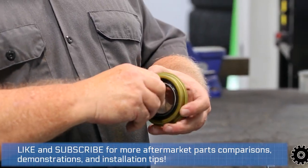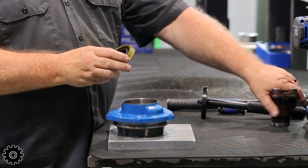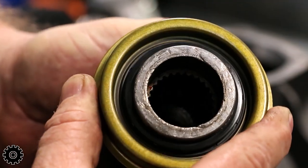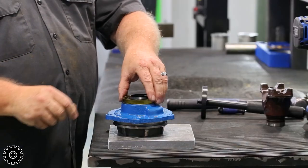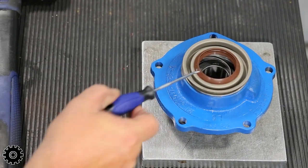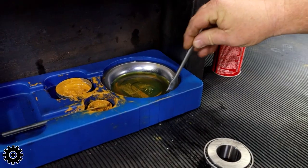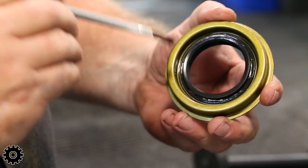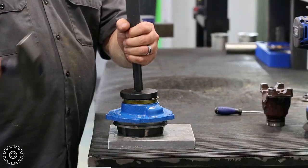When installing this pinion seal, these seals have a spring in the back. The spring is to hold tension against the yoke or the surfaces that you're sealing. When you hammer these in, they have a tendency to pop out, and then you don't have the same sealing capacity. So with the spring on, you want to take gear oil or something to lube it, make sure it sticks there. Then you can put the seal on and drive it in.